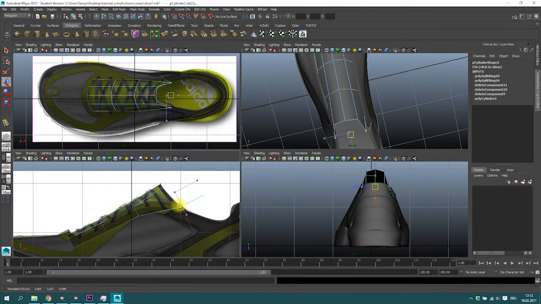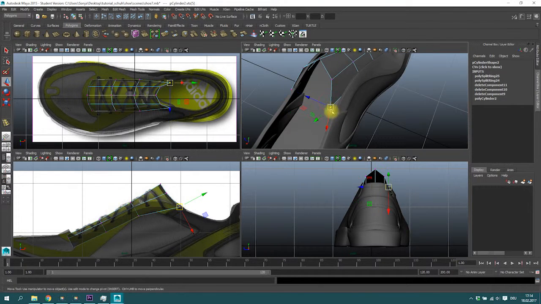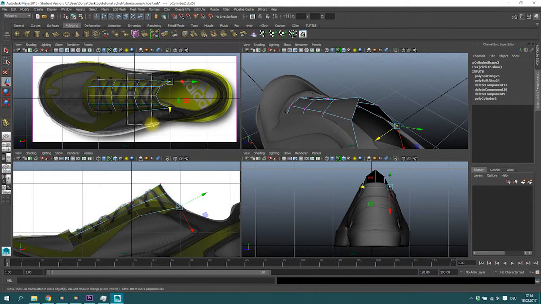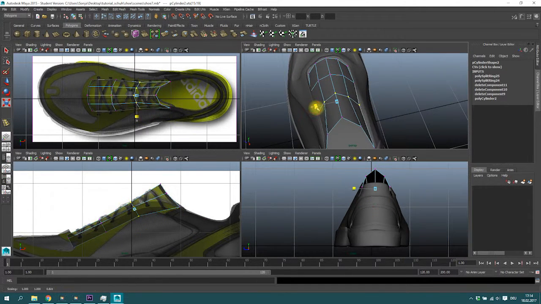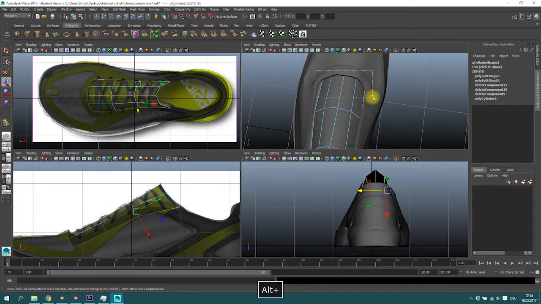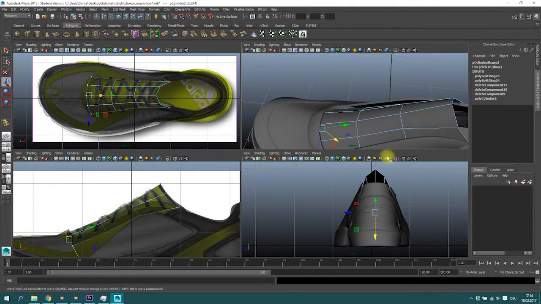So just put it, okay, it's not too bad. Here, just squeeze it. Okay.